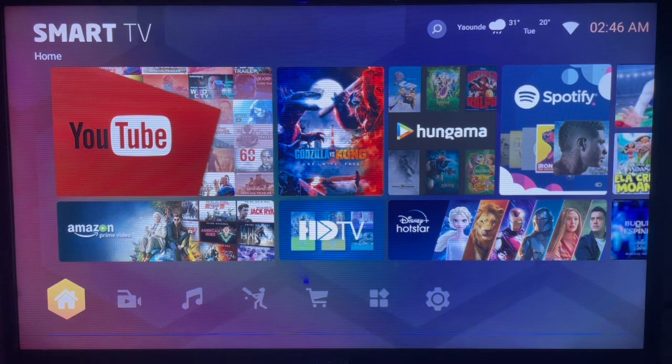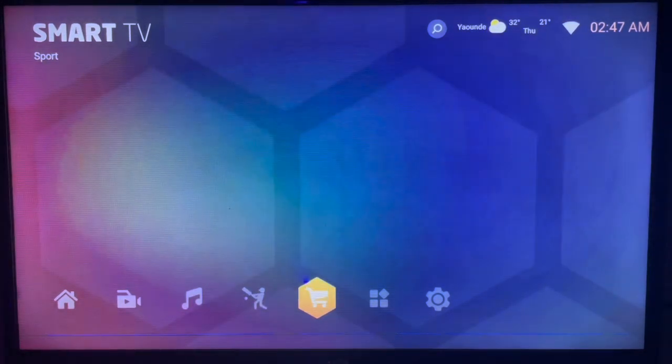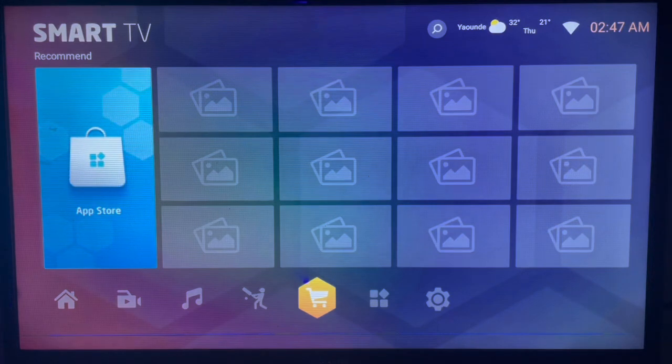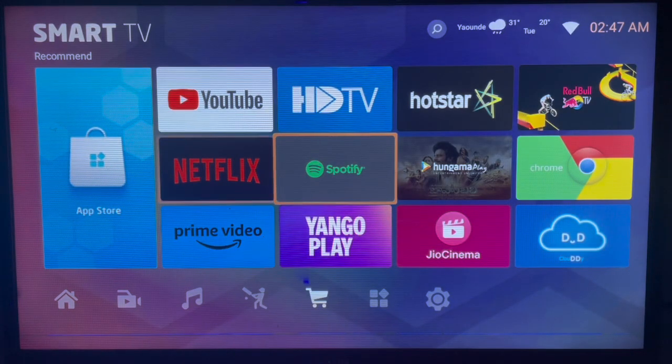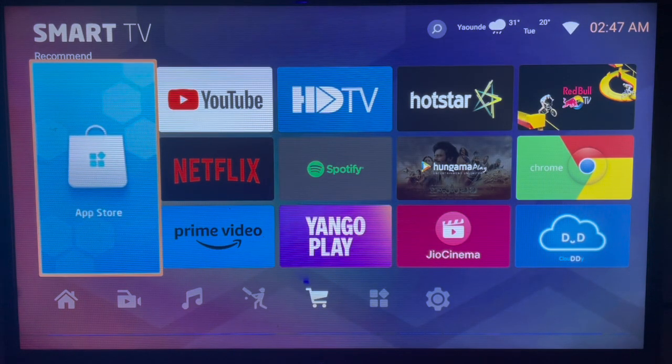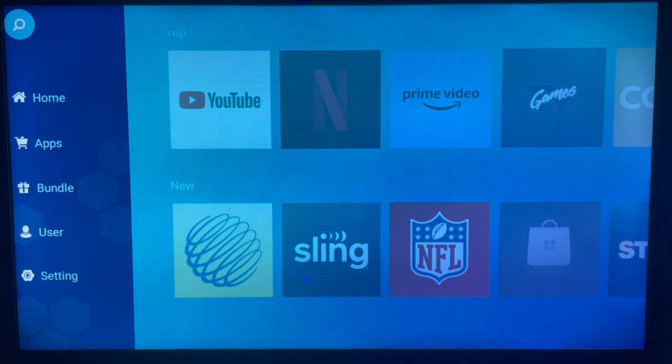So if you have a Samsung Smart TV and you want to download the Travel Channel application, here's exactly what you have to do. Here's my Samsung Smart TV. It might have a different operating system from yours or the same. It's still the same thing. The process is still the same. First, you connect to the internet and then you locate your app store. Once you locate the app store, you launch it and open it, and here's how mine looks.